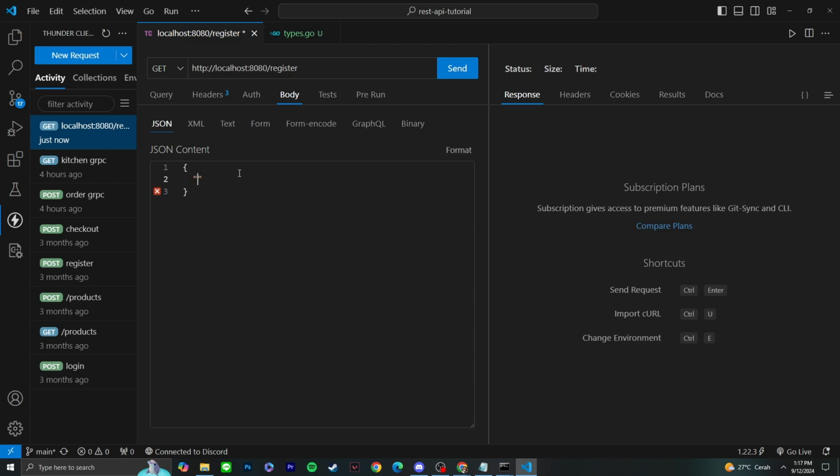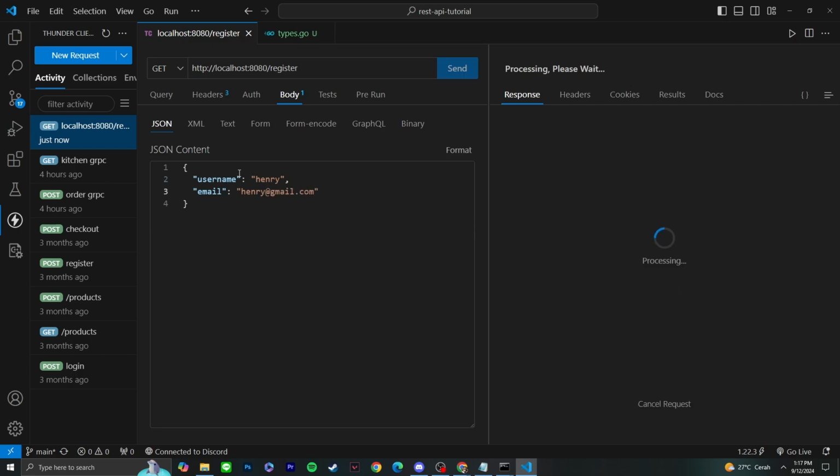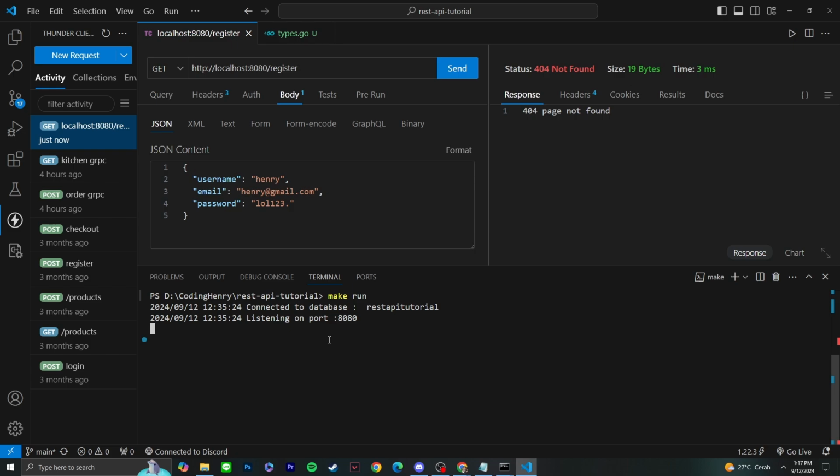So username, let's call it Andrew, and then the email, gmail.com. And then the password, let's fill it low 123, right? Okay, now we must turn on the server first. Close, cls, make run.